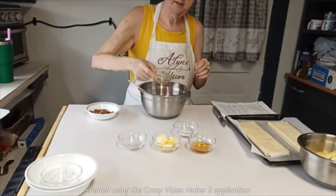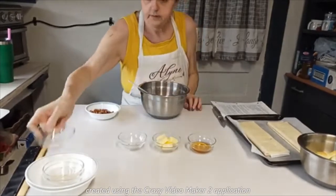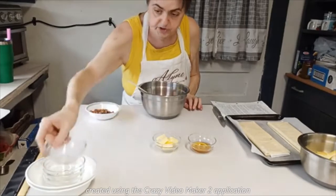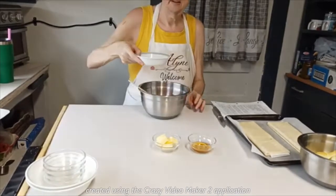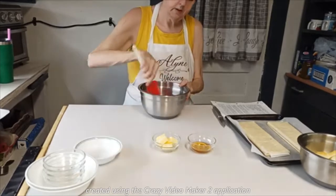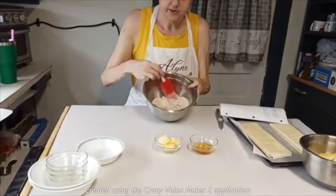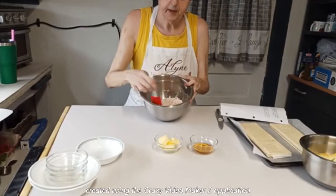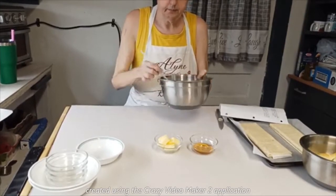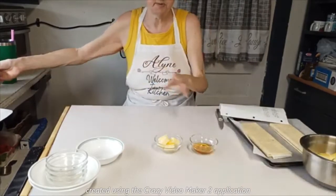Putting my cinnamon in here. And my salt. Let's see, that was my lemon juice. Put that there. Got my pecans. And I'm mixing that up, y'all. Okay, as you can see, I've got everything mixed together. And I'll show you what I'm going to do with that when I get ready to use it. I'm just going to set this over here to the side so y'all can see what I'm doing.